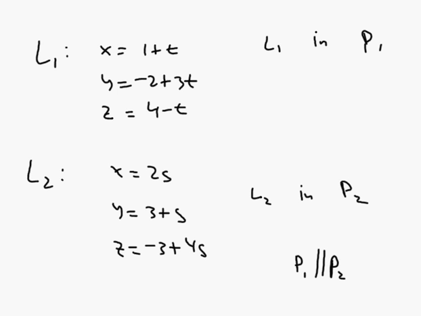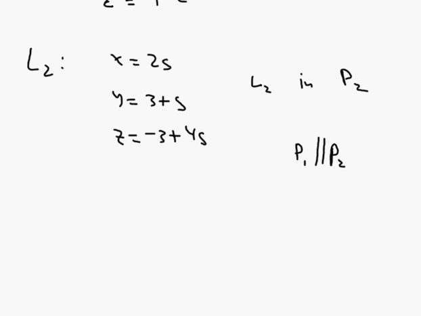Actually, it might be fun to do. We could do that right now if we wanted to. Ready? We can actually find an equation for plane 1 and plane 2. So let's do that instead. All right. So if I want to find the equation of plane 1, I need two things. I need a normal vector to that plane, and I need a point on that plane.